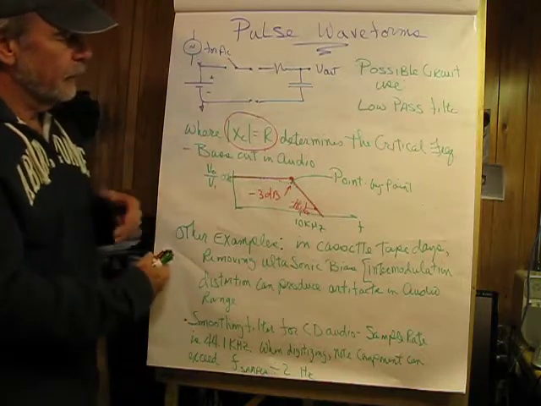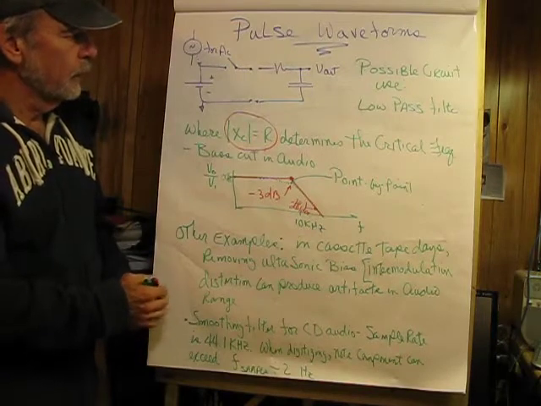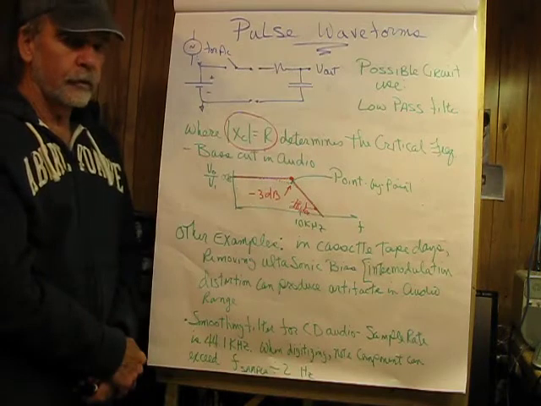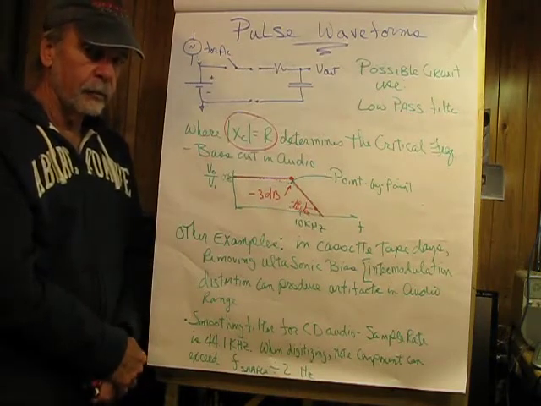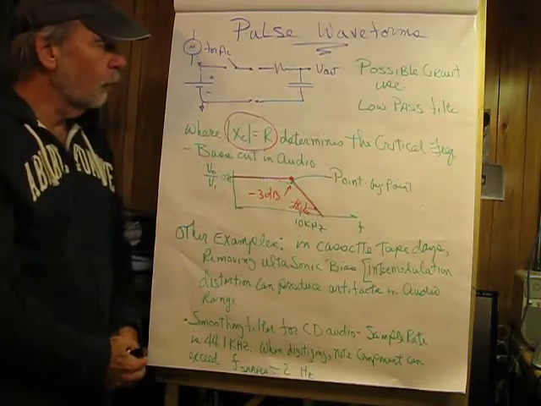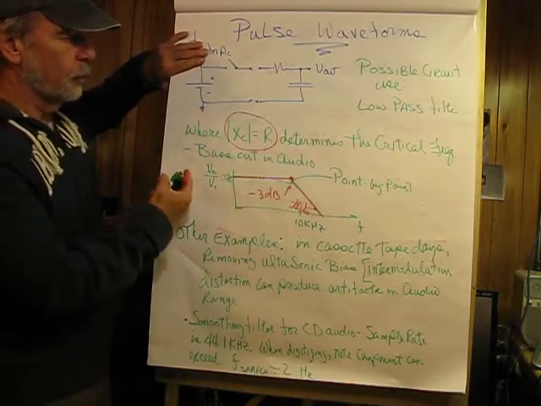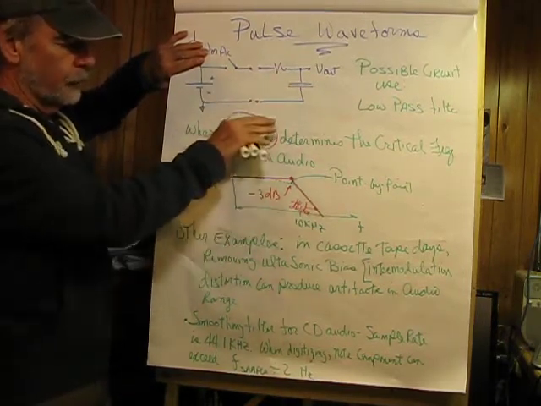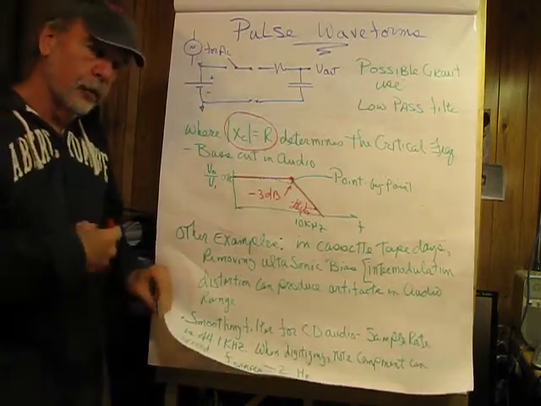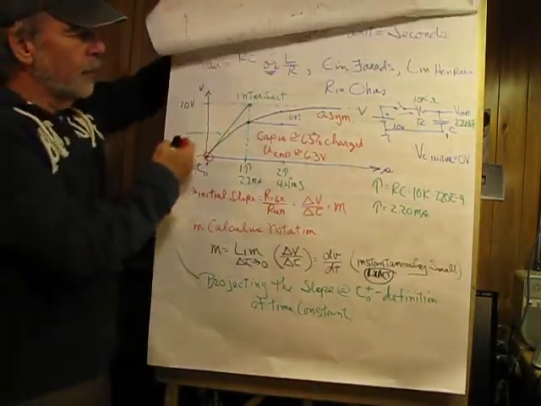And what's on the board here has to do with being a base cut circuit for audio. We need not concern ourselves anymore with this, because it will be covered in the future. But do note that the collection of parts, even though the circuit looks the same, can have very, very different meanings from the standpoint of what the circuit designer is attempting to do. And that's the whole point of this. What we're going to start with is a DC source to explain what happens in this circuit, and just ignore all of this because it's what would be used if we were using a circuit in a low-pass configuration.